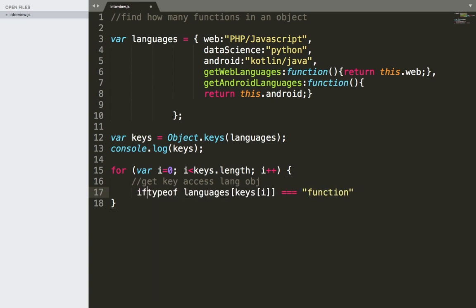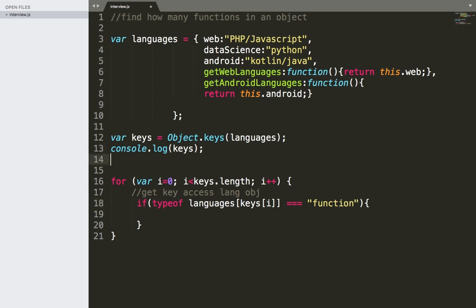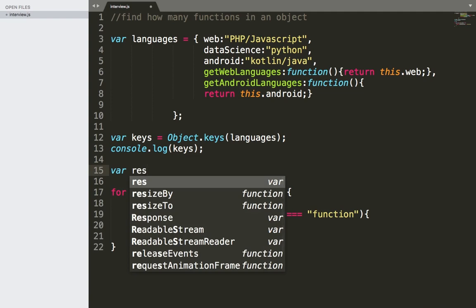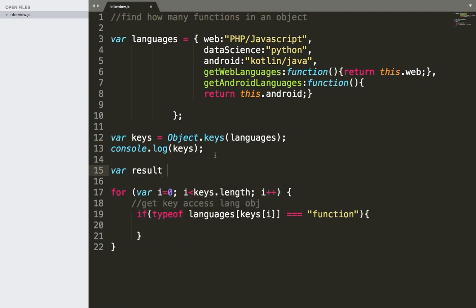If it's equal to a function, then at this point we want to store that key in a special array. Let's create here var res, or result, which is an array of results. And each time we find a function, we store it in this result array.